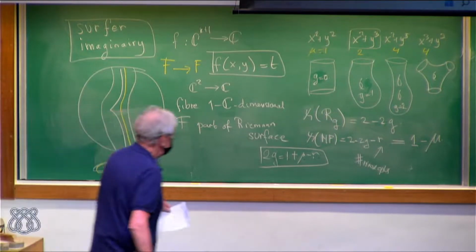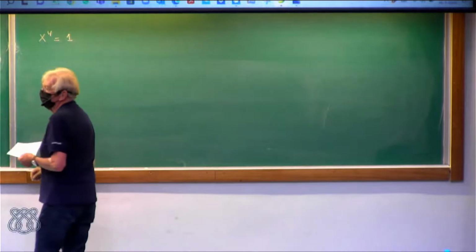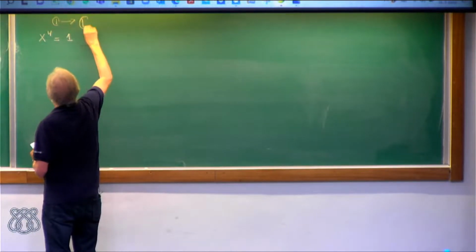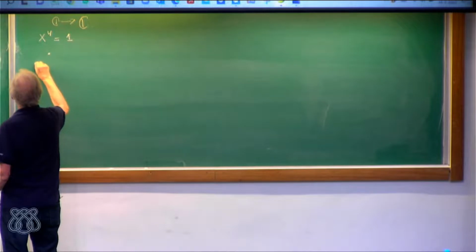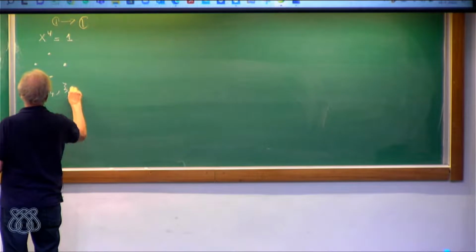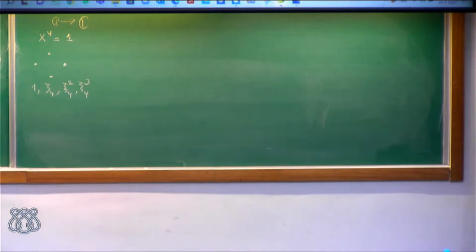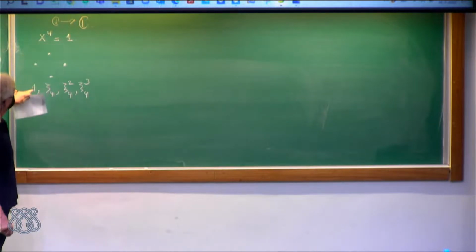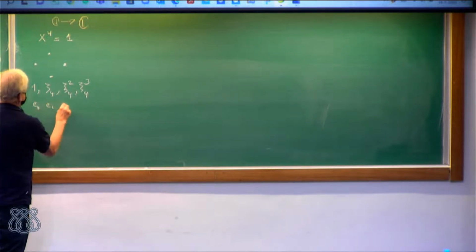And this is more or less what we have been doing before. We take first a one-dimensional case, so this is a map from C to C. Then I know that the Milnor fiber consists of 4 points. In fact, it consists of the 4th roots of unity: 1, i, minus 1 and minus i, which I write as powers of the root of unity, since if I take x to the power 5 equal to 1, I get something similar. And I call these E0, E1, E2, and E3.